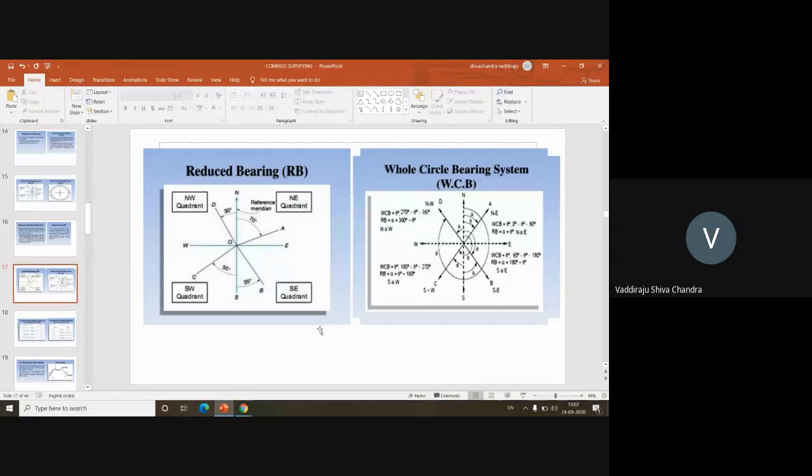You know the four quadrants diagram, right? North, east, west, south. Two lines, one vertical line and one horizontal line, marking where north, east, west and south are. From there you draw the line for the given angle. When you draw it, you will know which quadrant it falls in, and from that you can find out the bearing.